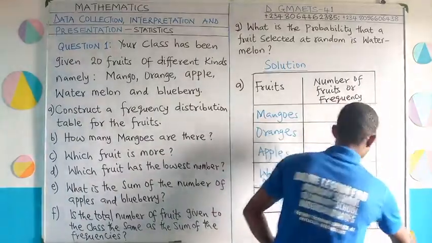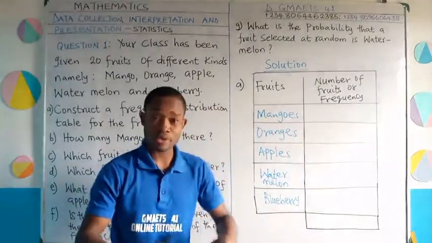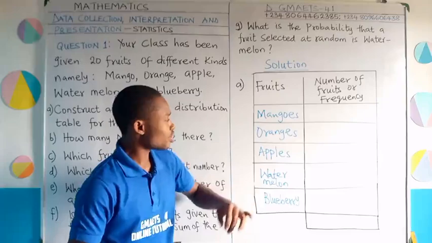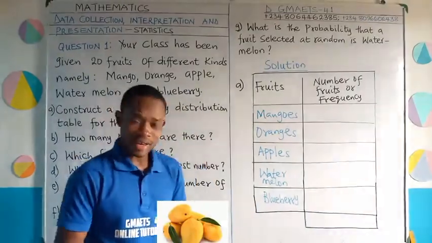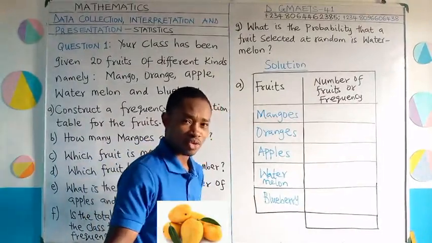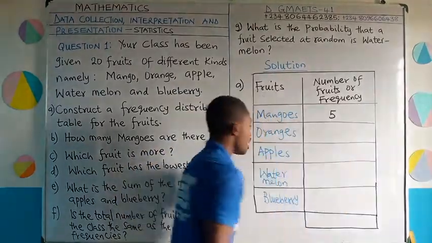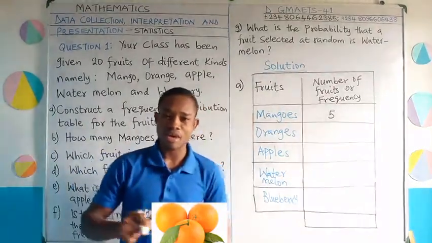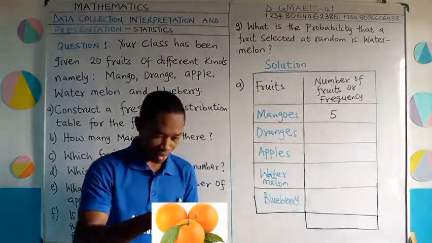So I'll be starting with the mangoes, all right? So let us see what we have. I've already arranged them so we can count. So are we ready for the mangoes? How many did you see in the mango there? All right, I think I can see 5 mangoes. Did you count the same too? All right, so I'm going to write 5. There are 5 mangoes. Then oranges. Let's find out how many oranges we have. Okay, so you can see that there. I think I've counted 1, 2, 3.